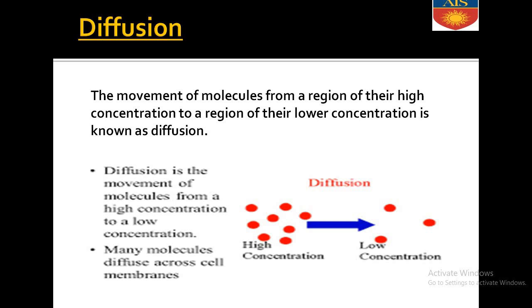That means suppose you have taken two tumblers, and you have somehow connected those two tumblers. Now what you will see is one tumbler is having a high concentration of water and the second one is having a low concentration of water. So what it will do, from the high concentration tumbler the water will flow to the low concentration till it reaches equilibrium, right? Now one another example let me give you.